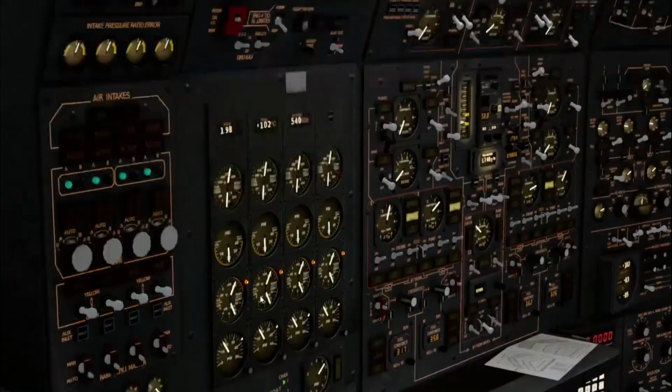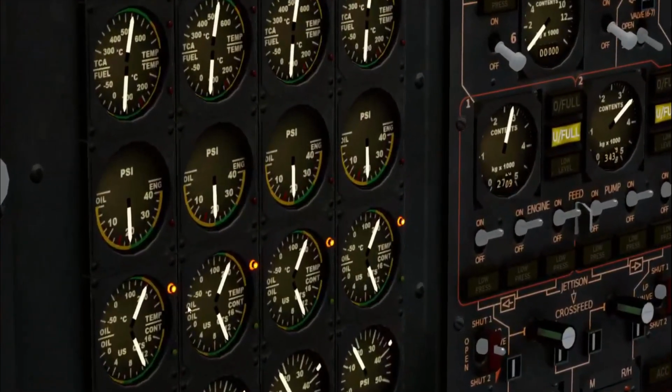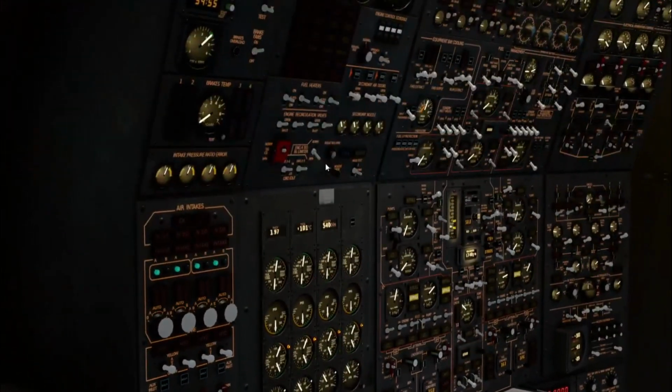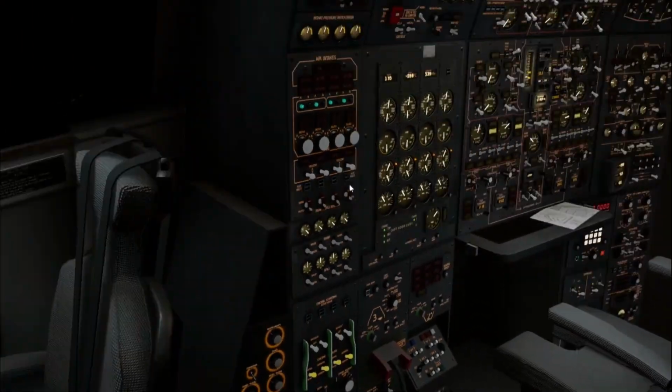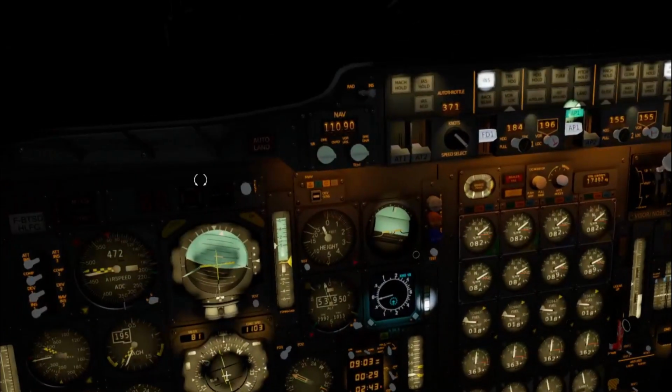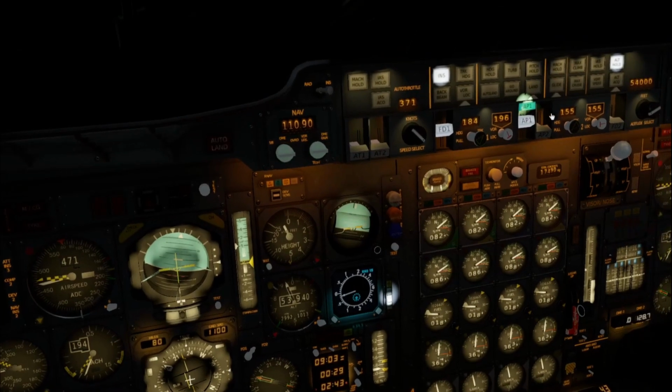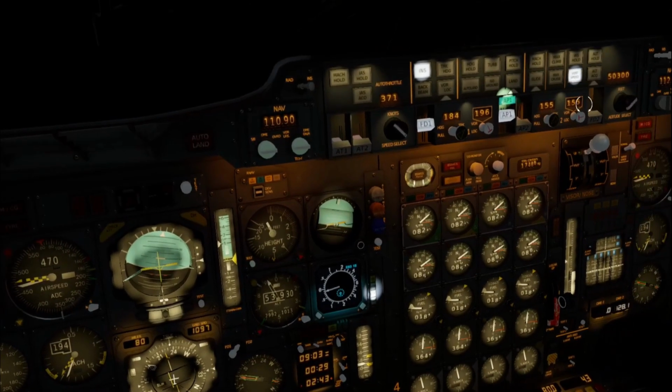This is high temperature. You can see high temperature. It will settle, but you should do this very gently. Okay, let's prepare for landing.